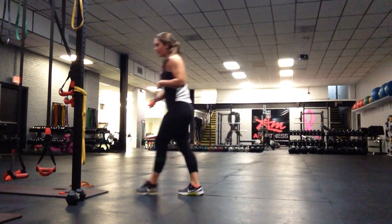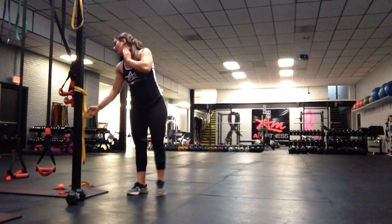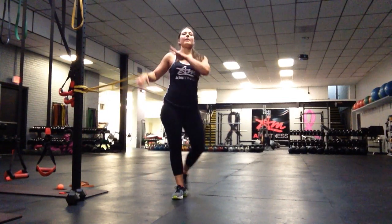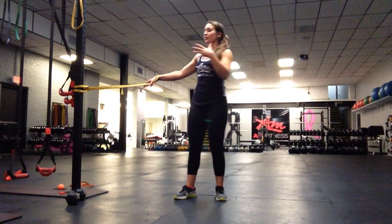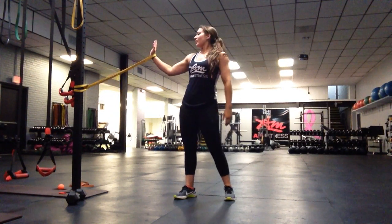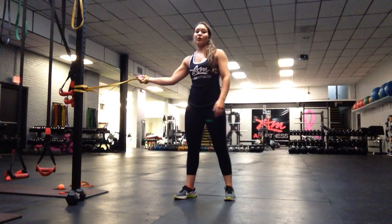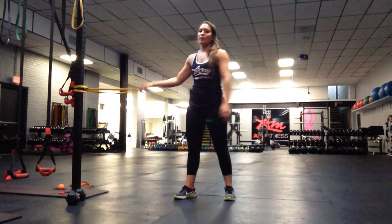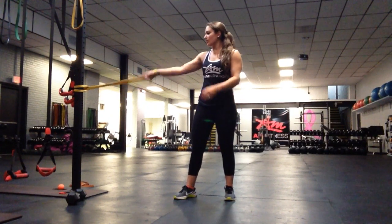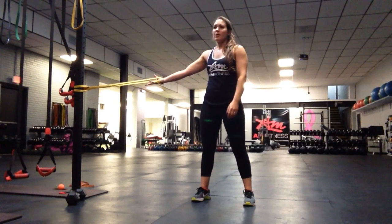Another stretch that we can work on here at AM, we recommend that you do this at the end of every single workout. For those of you who've been working out with us for a while, you'll be familiar with this one. We get our hand into the band, and we just loosely grab onto it. I'm not gripping the crap out of it, because I don't want to activate my forearm. I want to keep everything nice and loose. So I'm here. I'm going to rotate my palm up. I currently have my right arm in the band.